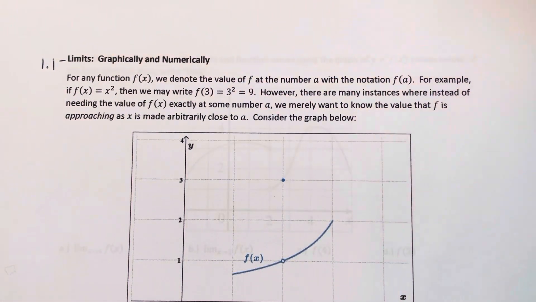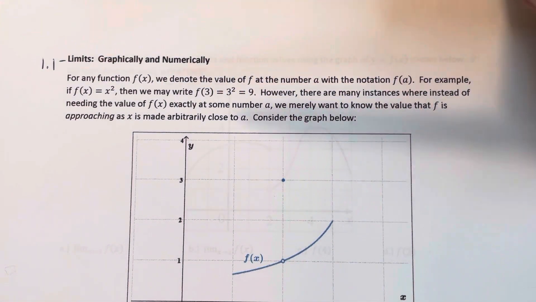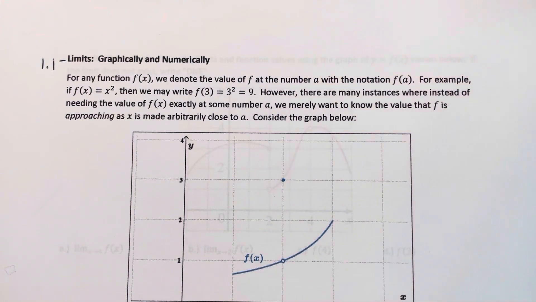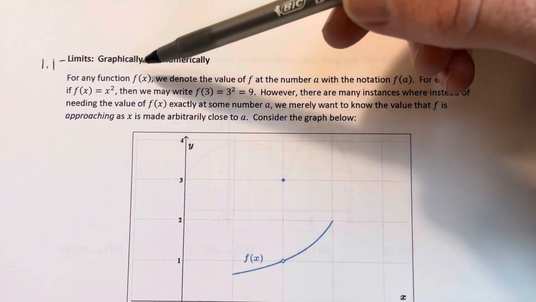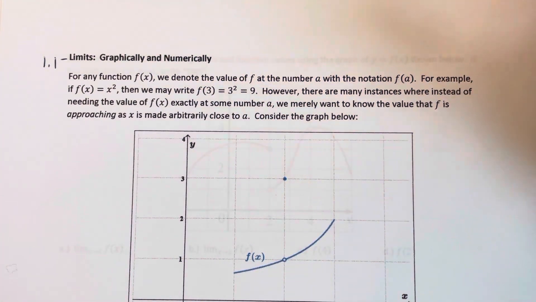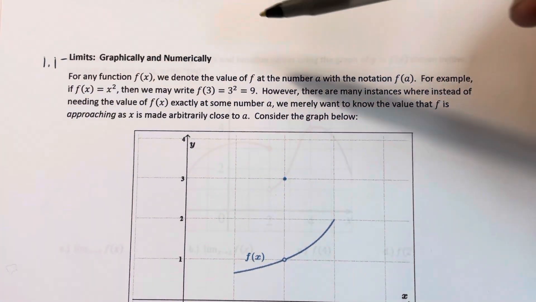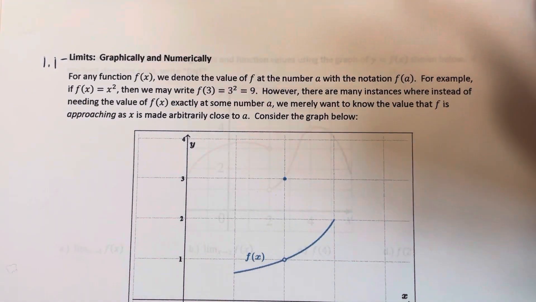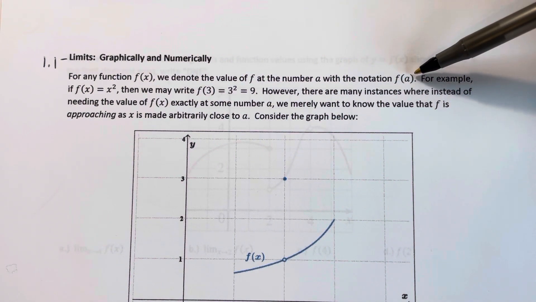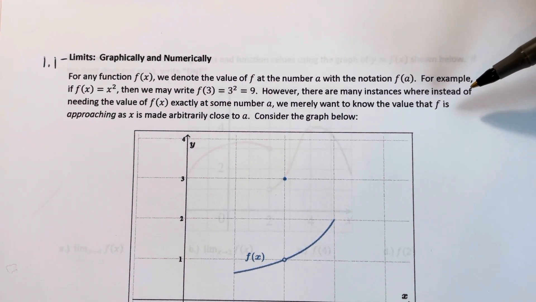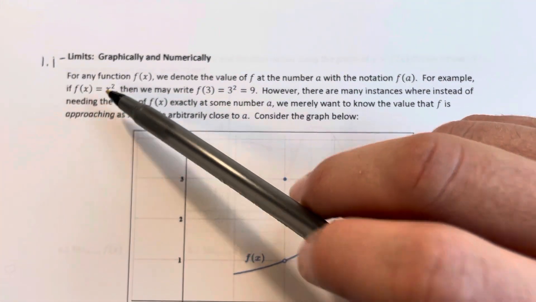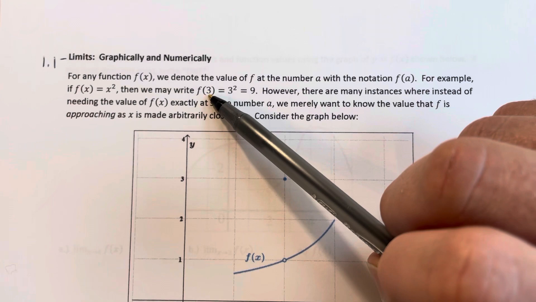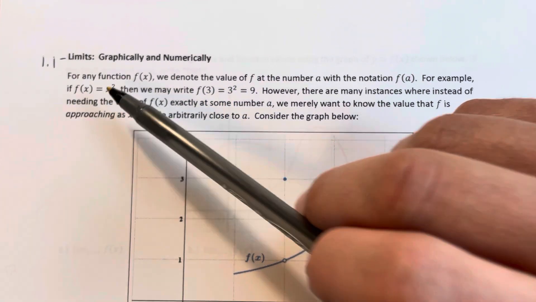We start with the concept of a function. You should have talked about functions in algebra — they should be something you're pretty familiar with by this point. Let's suppose we have some function f of x. I'm not going to say it's equal to x squared or anything like that; I'm just going to keep it general. If we have some function f of x and you want to plug a number in, let's say a, we use the notation f of a. So as an example, if f of x equals x squared, then f of 3 means 3 squared, which gives me 9.